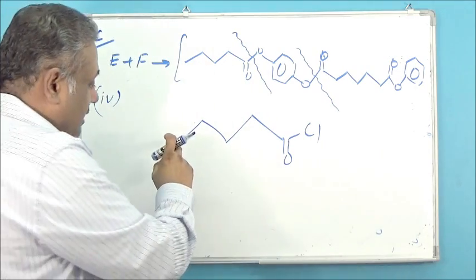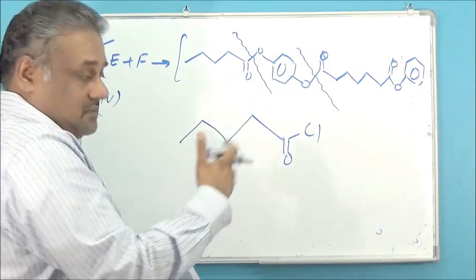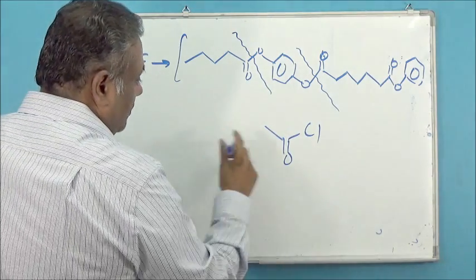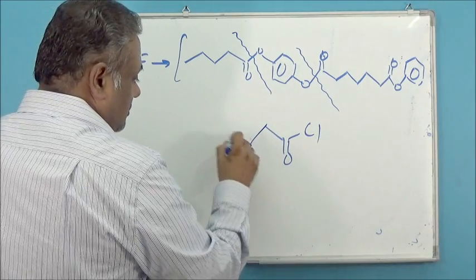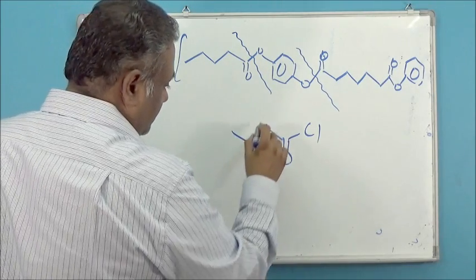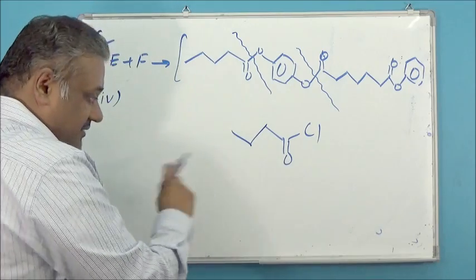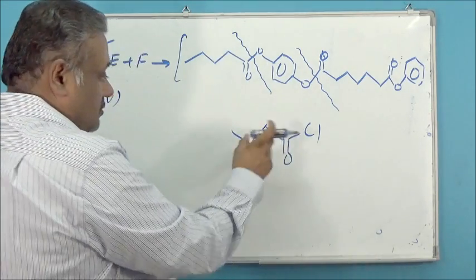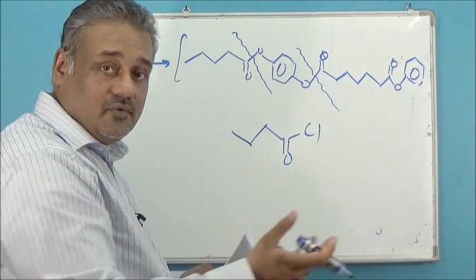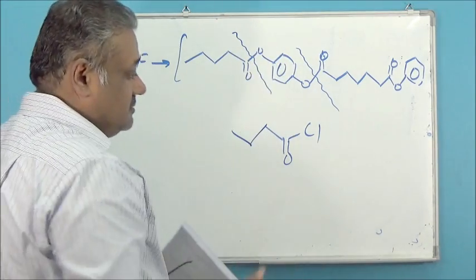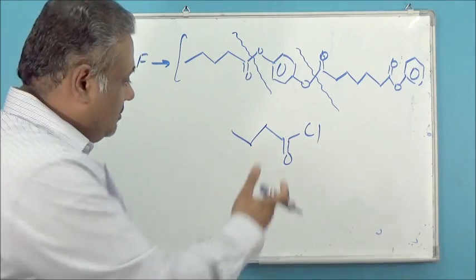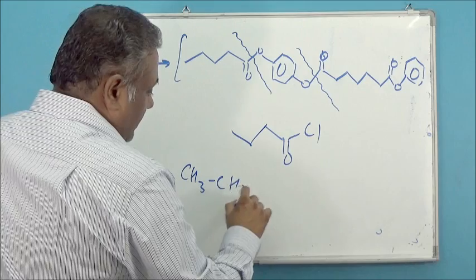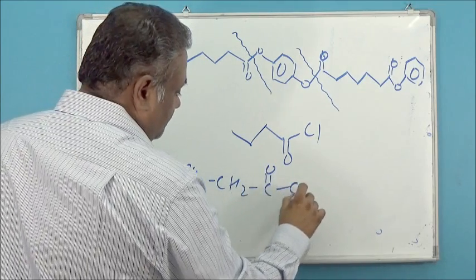That means instead of taking 5 carbons, I can make it just 2 carbons. I can reduce this chain. So I could reorient it this way. It could be just this, CH3, CH2, CH2, or just even 1 carbon. So the idea is reduce the carbon chain from 5 carbons to 2 carbons or 3 carbons, or 4 carbons, anything less than this, that should be fine. So this is a possible answer there. So this is CH3, CH2, COCl.